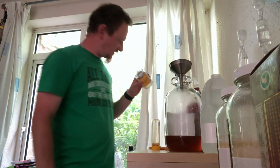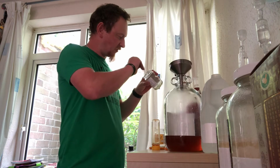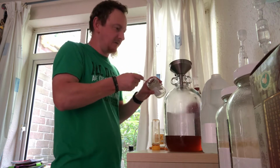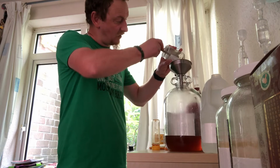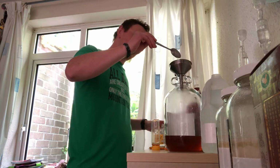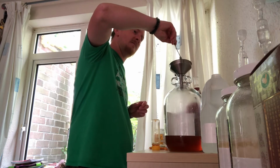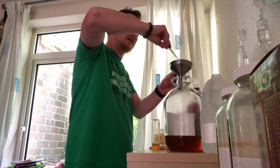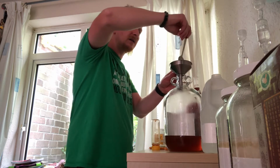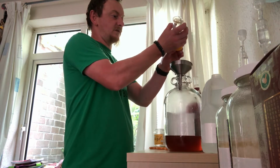So that took a lot bloody longer than I thought it was going to. So unfortunately there's still bits of residue in there, but I'm not willing to forego the experiment for what it was or is and mix it in with water or anything like that to try and get the last bits out. I've tried my best. I mean, there's literally minimal amounts left in there now. There's a bit left in this container here, which I'm just about to get in. Obviously, the more you get in there, the better your mead's going to be. That's if this works. And we have no idea whether it's going to or not.